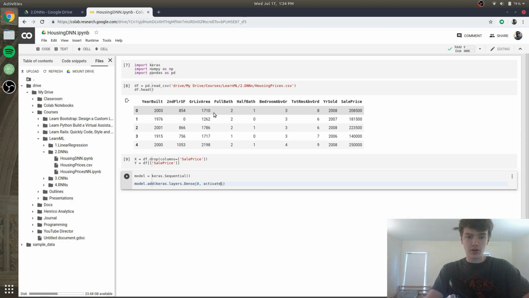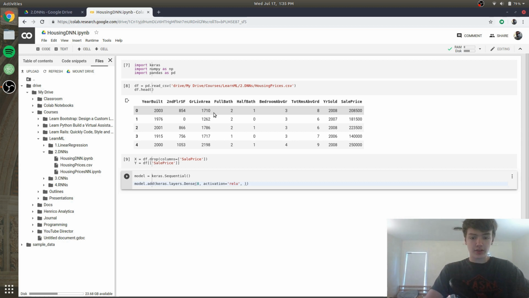Our activation function will be ReLU, for rectified linear units. Basically what this is saying is this takes all the values and normalizes them on a scale of 0 to 1. And the algorithm that does this best is called ReLU, where basically it's just saying if it's closer to 1, then it's 1. If it's closer to 0, it's 0. And this has been found to work the best overall. That's all you really need to know about ReLU. You've also probably heard of sigmoid or tanh, stuff like that. But ReLU is generally considered to be the best in most cases, including this case.